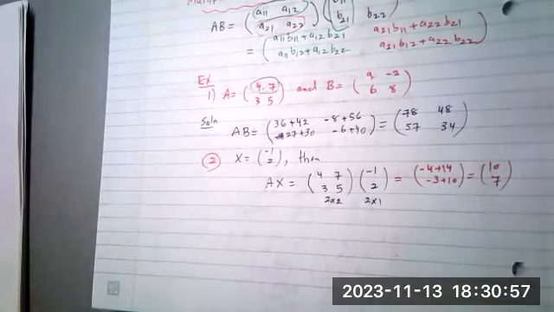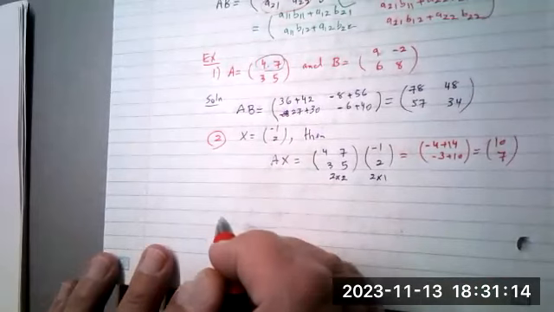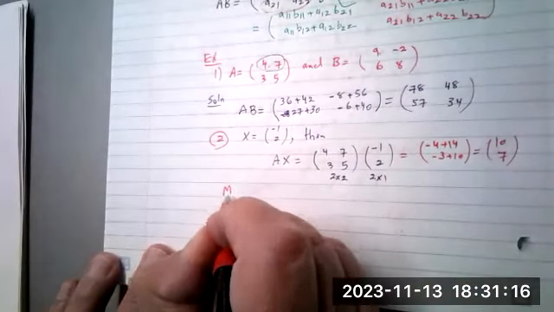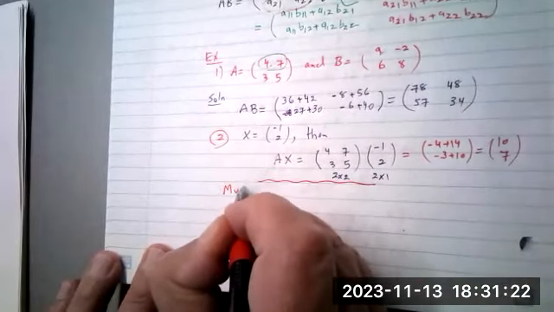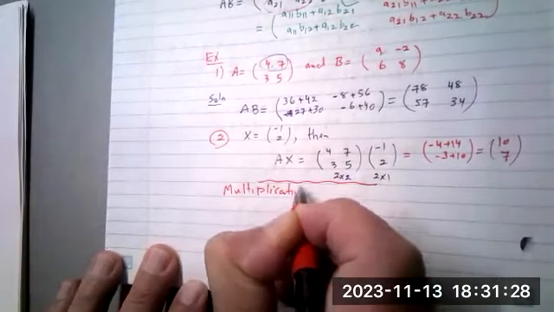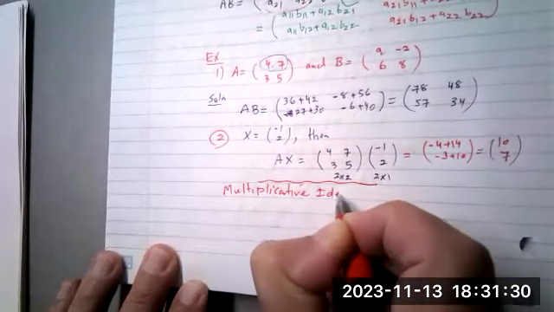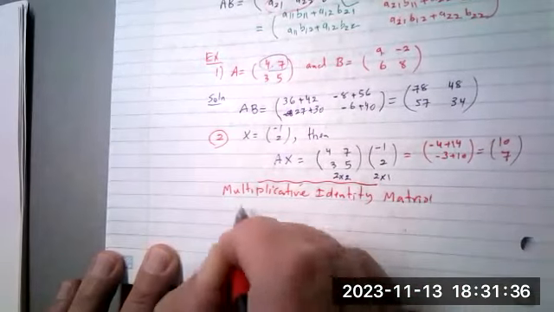Okay, so that's a multiplication. We need to make sure that we remember the so-called multiplicative identity. What stands for 1, if you like, for the matrices. So the next thing is the multiplicative identity matrix. Just a notation to make sure you remember it. You are going to use this one quite a lot.